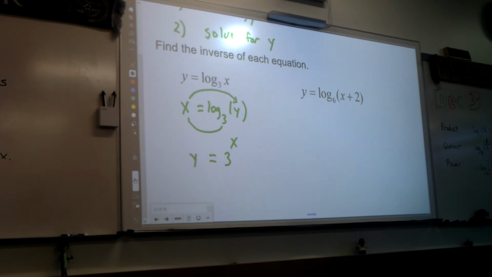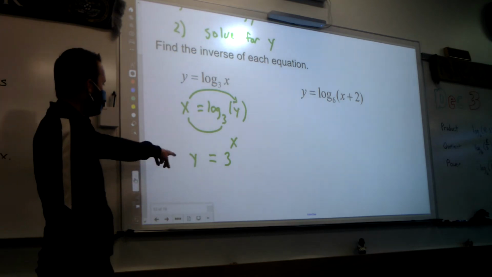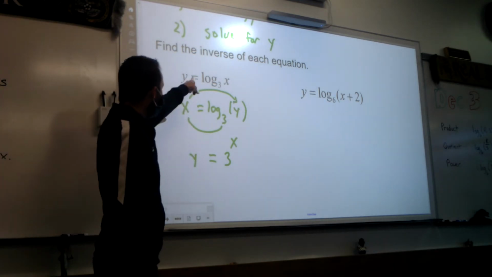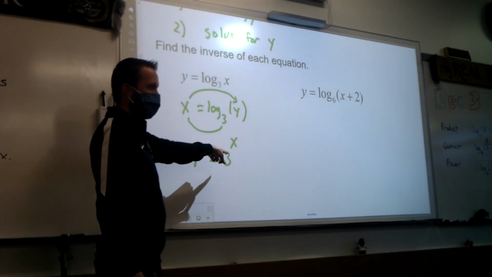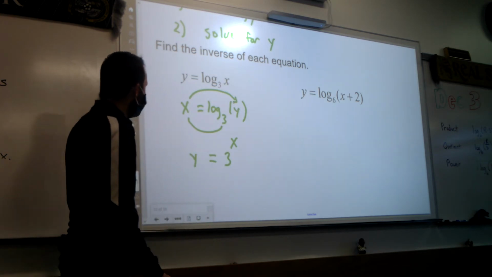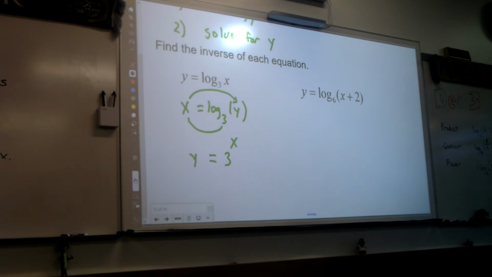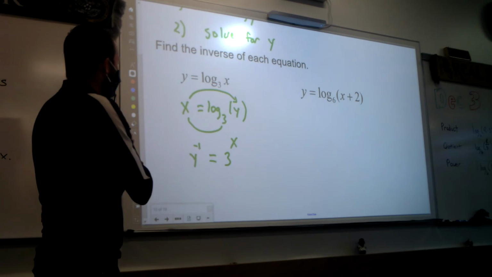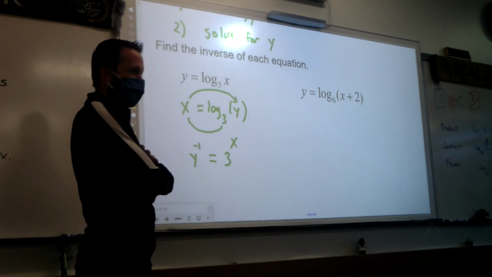There's our circle, right? Well, what you've just found here is the inverse. We've solved for y. The inverse of log base 3 of x is 3 to the x. All right? And usually when we write an inverse, we put a little -1 as the exponent. Say, if y is the original function, then the inverse is 3 to the x. Okay, well, if that's true, what is going to be the inverse of log base 7 of x?